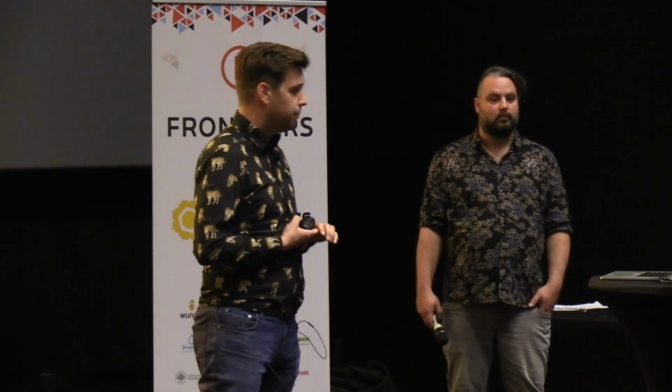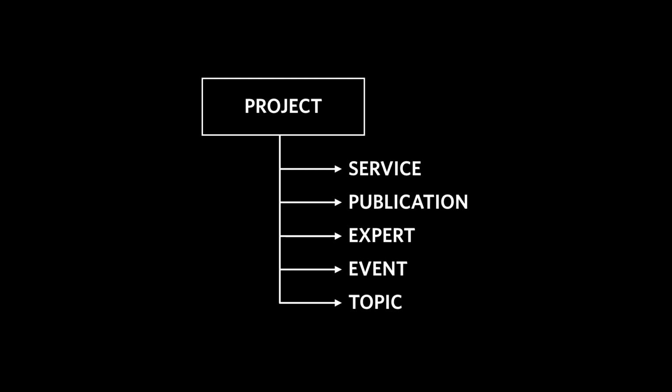But they all do applied scientific research, and it's all kind of based around sustainable development. So that meant that everything that happened within Kit was in some form related to a project. They offer different services as part of a project, which are then executed by their experts, ideally experts from different departments. And often a publication, like a scientific paper, can be the outcome of this project. So with this project as sort of the cornerstone content, we had something to work with, because that is a place where we can link together these things in a way that makes sense.